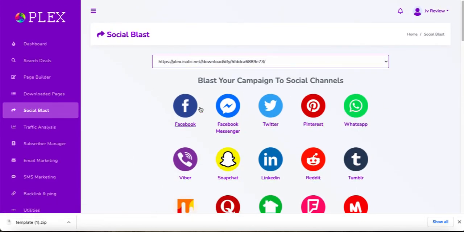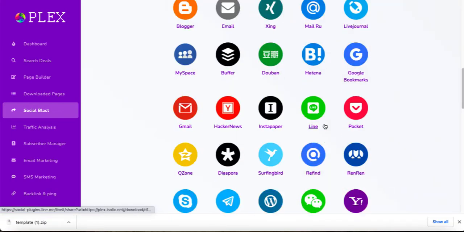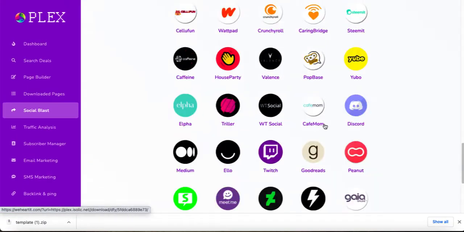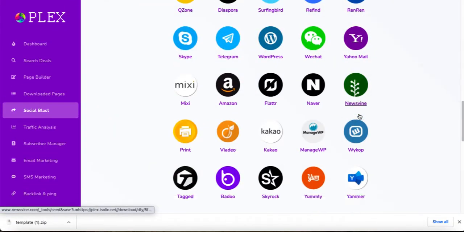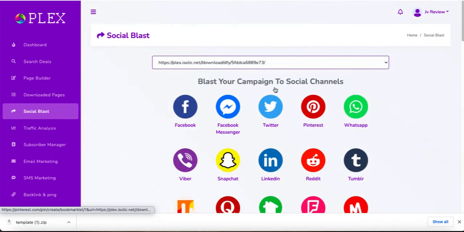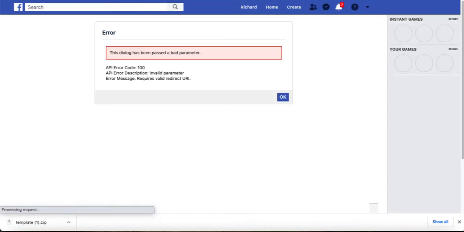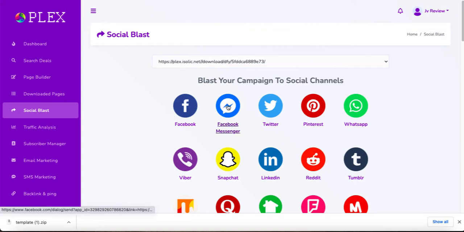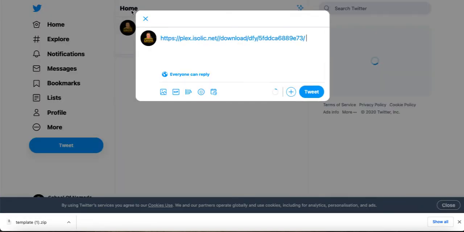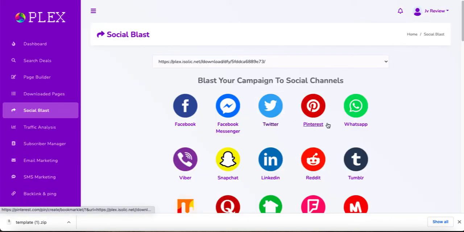And then I'm going to click on something that's going to catapult it to all 150 pages at the same time. As you can see here, I'm going to have to go through these individually to start sharing these pages to my profiles. So that'll allow me to share to Facebook. This will allow me to share to Facebook Messenger. That's 2 clicks, and that didn't even work. This will allow me to share to Twitter. So that's 3 clicks. Again, guys, this isn't one click, is it?